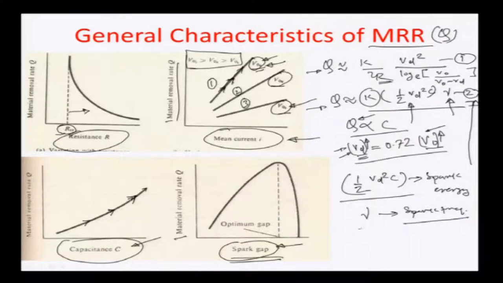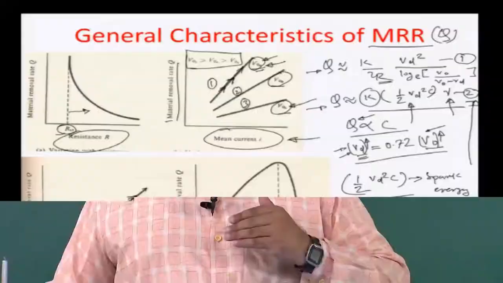However, if the distance is small, there is a tendency of the spark frequency to increase, and although Vd is smaller at a lower electrode distance or lower spark gap, as you may better call it, the frequency is extremely high. On the other hand, if the electrode gap increases, you need a higher discharge voltage Vd to cause the electrical field breakdown, and because the spark has to travel through all this distance, which is now higher in comparison to before, the spark frequency suitably reduces. So, it is essentially an interplay between these components, as shown here, the spark energy and the spark frequency. So, let us call it 1 and 2 respectively.